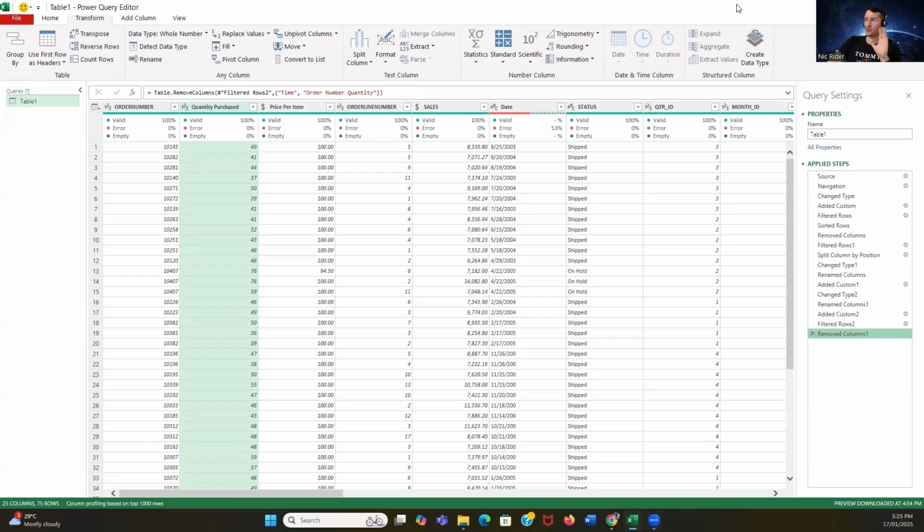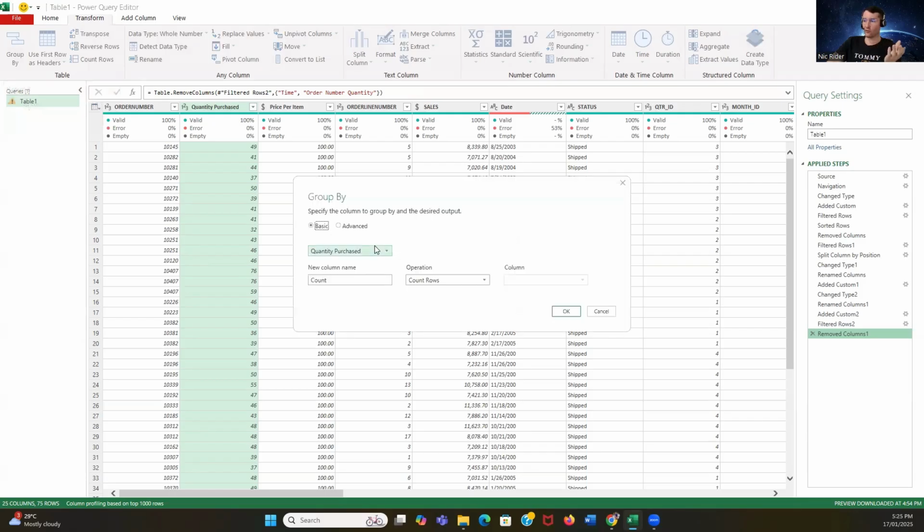So what I want to touch on today over here on Power Query Editor is I've got a sales-based data set. With this data set, I'm going to go into the Group By up here under the Transform tab. I'm going to use this to group rows in this table based on the values in the currently selected columns. So, I'm looking at two different columns.